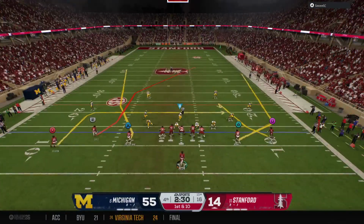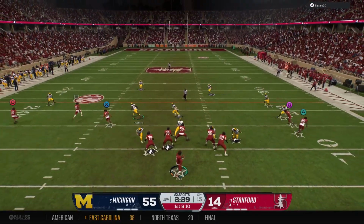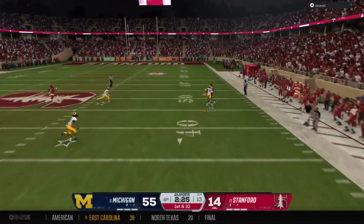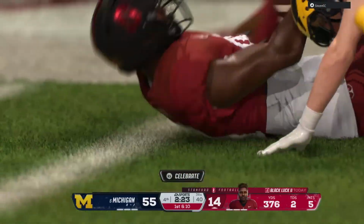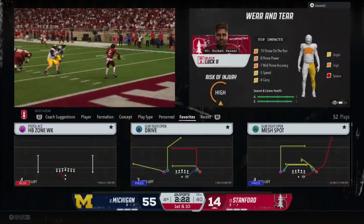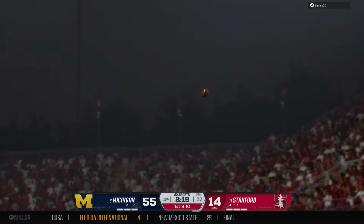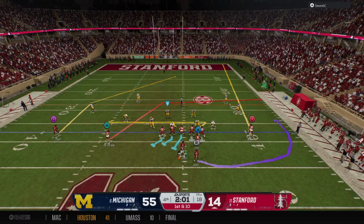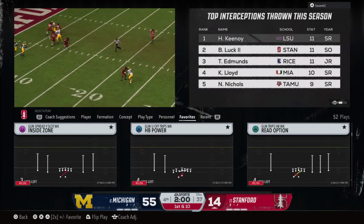Stanford has it back, the Cardinal offense returning to the field. That last drive was promising at times, but stalled out, and he puts a lot of air under it down the sideline. Makes the catch down the right side. And that one looked as if it might go all the way, but they picked up more than 40 yards before the touchdown-saving tackle. Get a big play like that last one, you flip the field, you change the momentum. Now it's 1st and 10 from the 38.